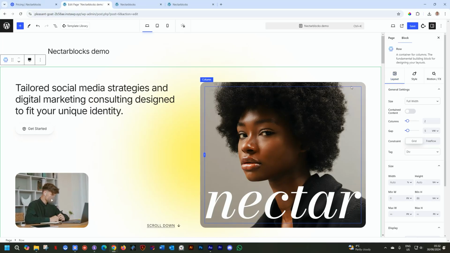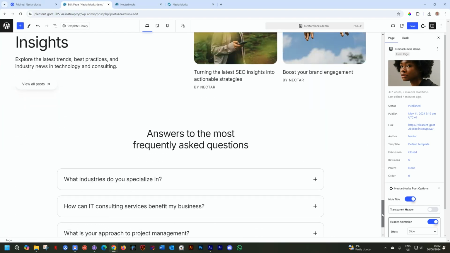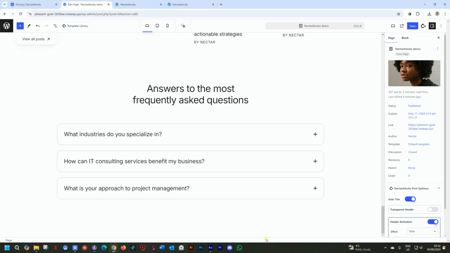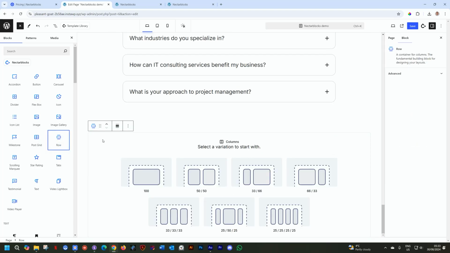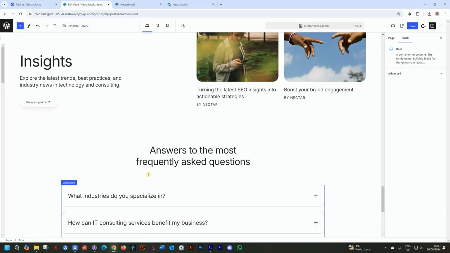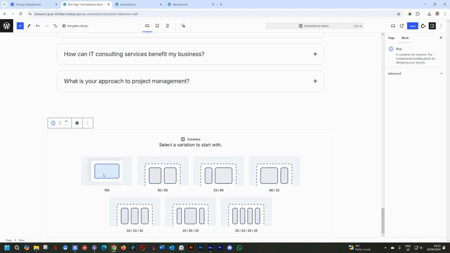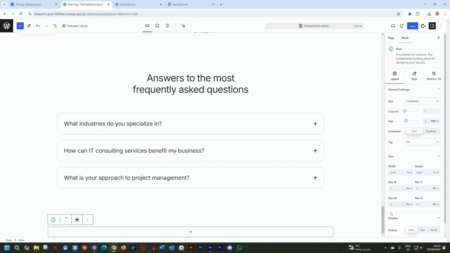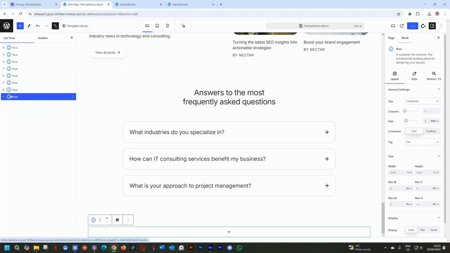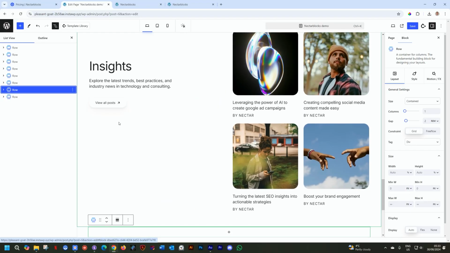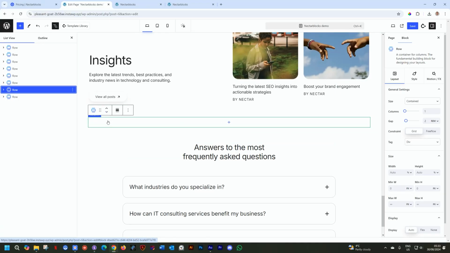Good. Let's build something from scratch. Now that we've got this kind of overview here, I'll go to the bottom. Let me see if I can get to a place where I can add something. All right, let's just go to our blocks, and we know we have to start with a row. Great. Okay, this is nice and big. I like this. And I'm going to go for a one column. Where are we now? And just like all of this, I have to click on it a second time, but that's very standard in the world of WordPress at the moment. Let's move this just up one. This should be the row at the bottom, right? Let's move it up one so that we have a little bit of space. This one is the one we are working with.